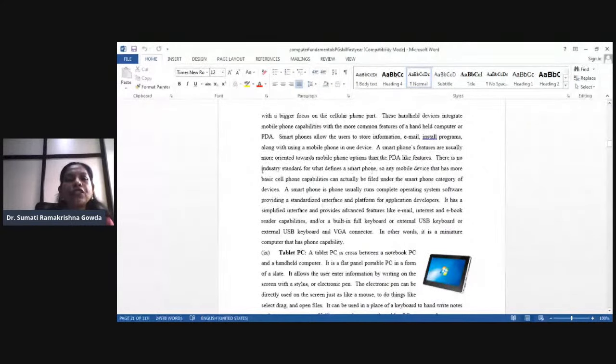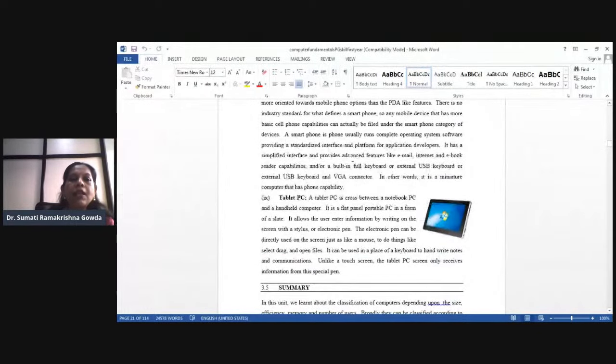A smartphone's features are usually more oriented towards mobile phone options than the PDA-like features. There is no industry standard for what defines a smartphone. So any mobile device that has more than basic cell phone capabilities can actually be filed under the smartphone category of devices.